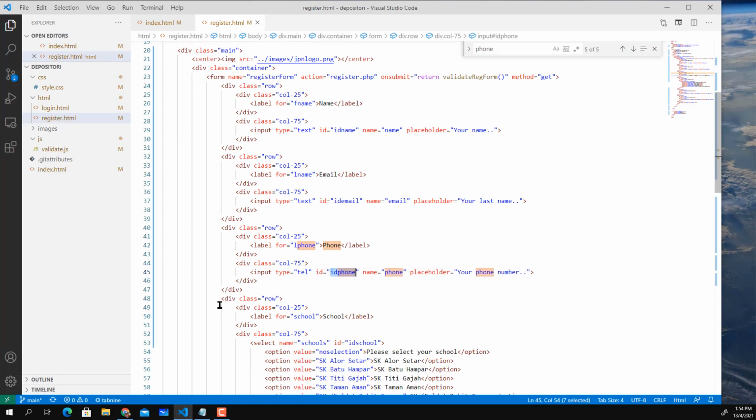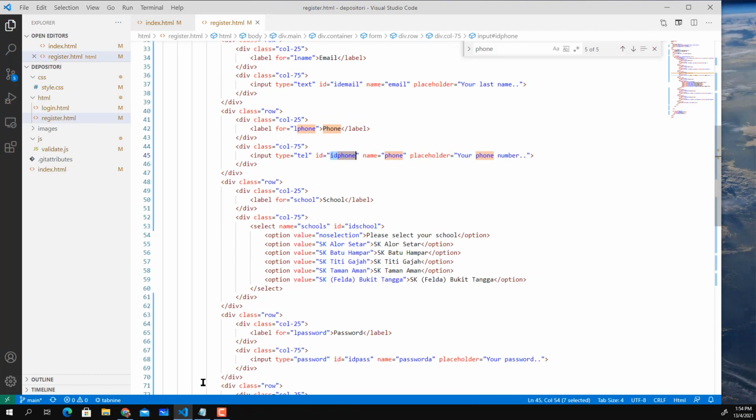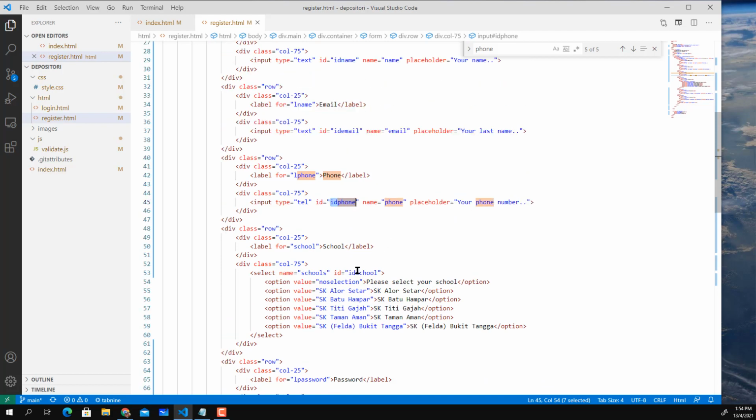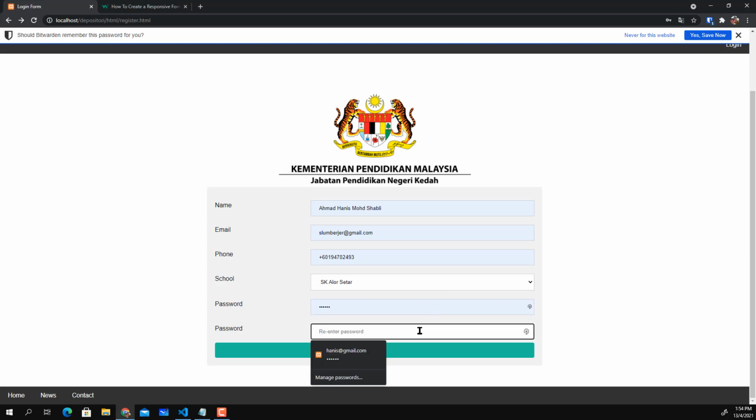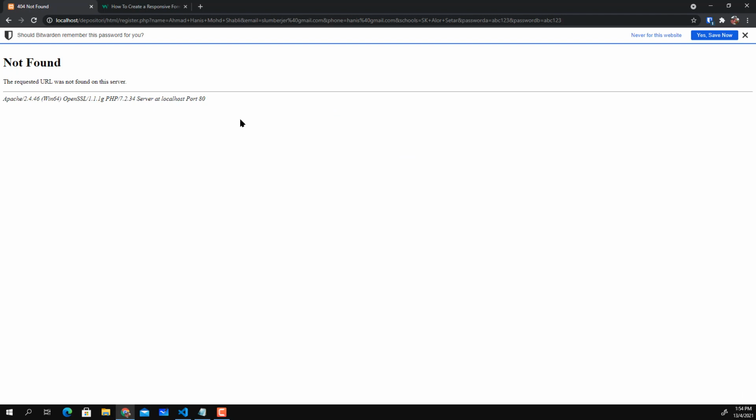Alright, so the ID here seems to be incorrect. It sent out email also, not phone. So this is ID phone, this is ID email, this is email, this is phone. Okay, so one more time, I want to send the following information: this is 019, select a school, password. Again I do have name, email, okay, this is my email, but my phone number remains this, which is not supposed to be sent.